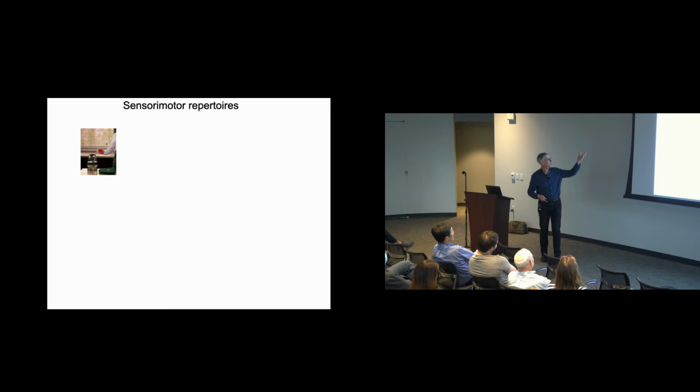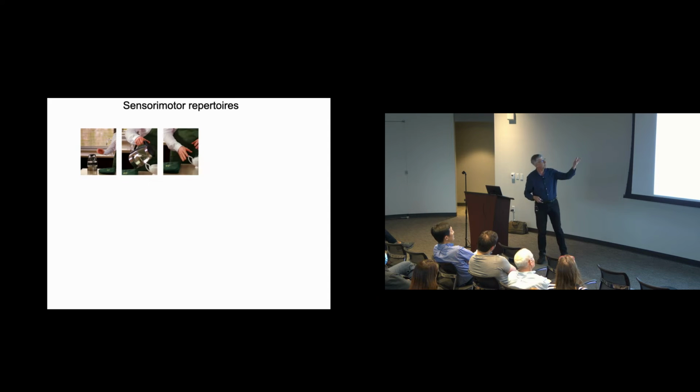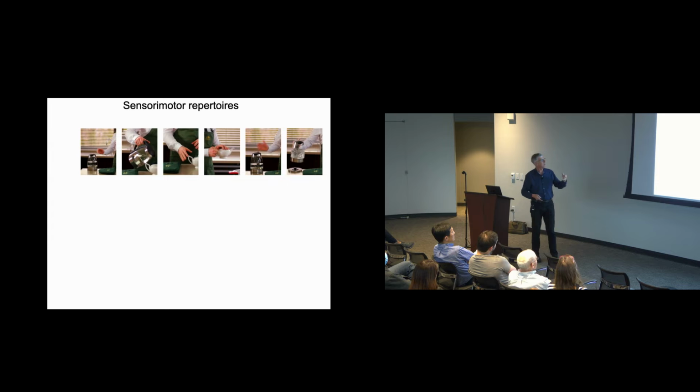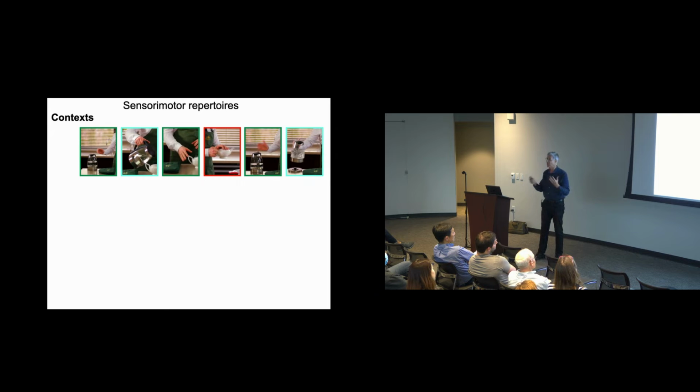Okay, so when I make tea, my hand is free in space, and then I interact with the kettle. And of course, when I'm interacting with the kettle, I have to change my motor commands for the properties of the kettle, and then I'm in free space again, and then I'm interacting with the teapot, and then I'm in free space again, and so on. Okay, so we can think of these as discrete switches in context. And I can label this as my green context would be my hand free in space, and the cyan context would be the hand in the kettle, and the red one that's teapot. So there are different contexts.